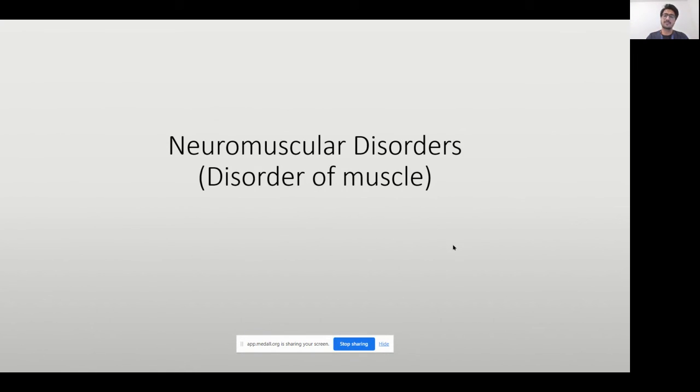And first thing first is to rule out the basic things and the common things, and then look out for the uncommon ones. So in this scenario as well, we ruled out the common things first in a patient with myopathy, and then slowly and gradually, when everything came back negative, we found out something extraordinary. So that's my advice to all the juniors as well, to stick to basics and just rule out the common things first.